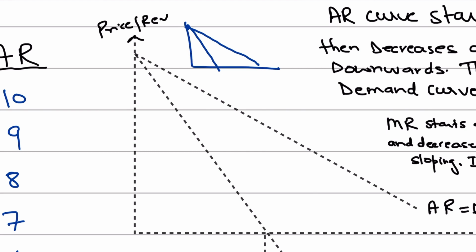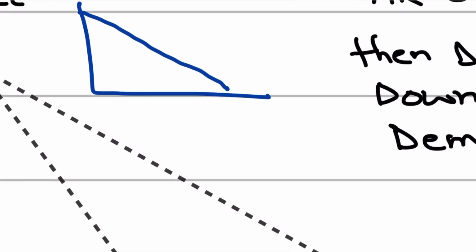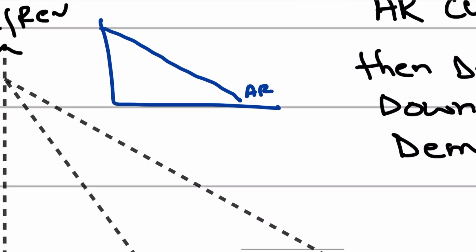Now, the most important part: if this is your average revenue, then you're supposed to draw your marginal revenue curve somewhere in the center, right? Because your marginal revenue is downward sloping and falling, but it's steeper than average revenue. In fact, mathematically, it is twice as steep. We know that the average revenue line is linear. It has a certain slope, right? But so is the marginal revenue curve a linear line as well. So this also has a certain slope.